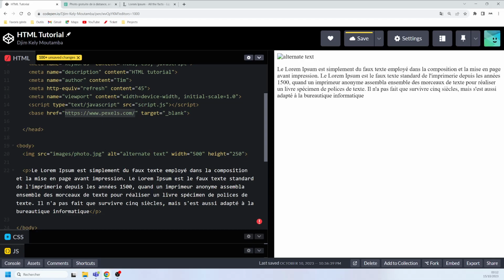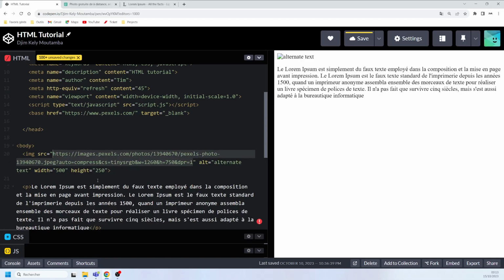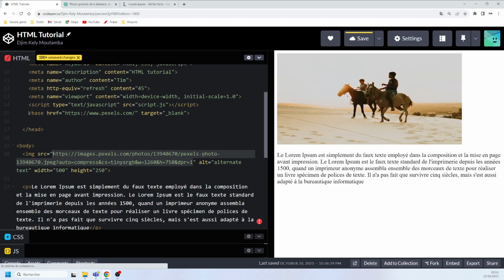So it's going to be used as a default URL, and the target here is going to be used as a default target for all your links on your web page. So if you do like this, this is going to be joined to this. So you have https://www.pexels.com/images/photo.jpg when you click on the image. That's going to be the final URL. So that's basically the use of the base element that you can add here.